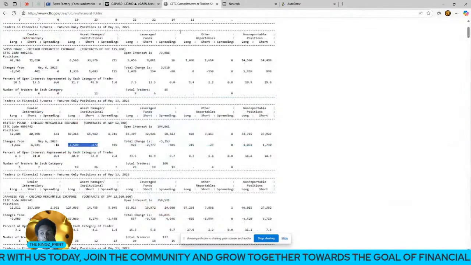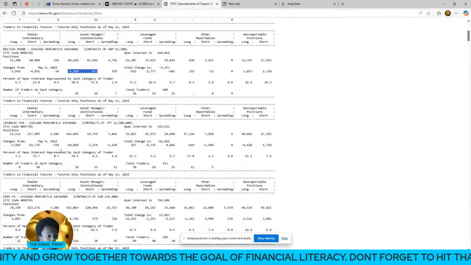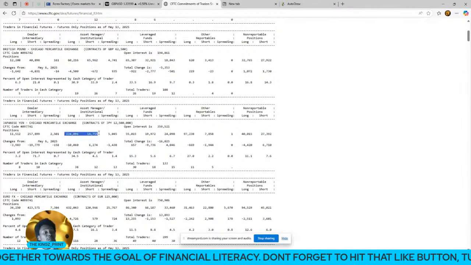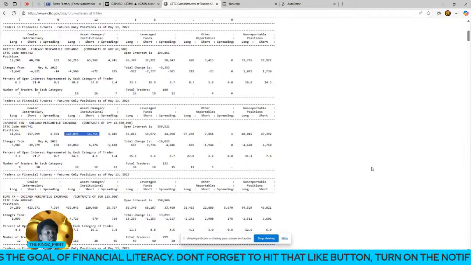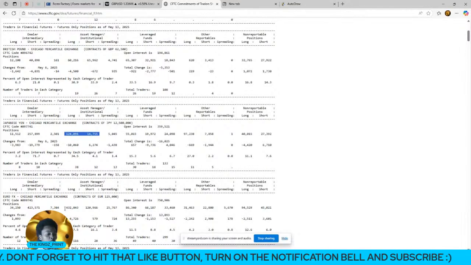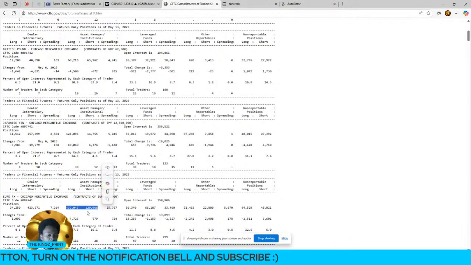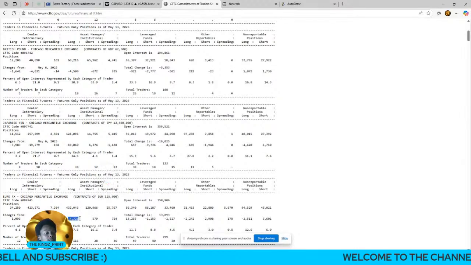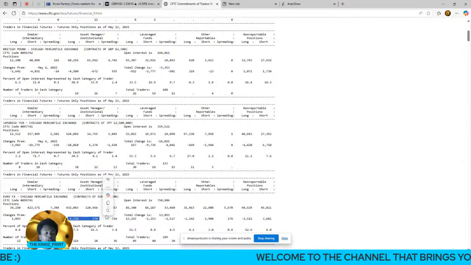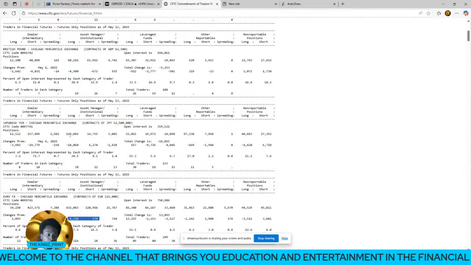So the last currency we are going to look at is the Japanese yen on the commitment of traders, whereby 124,000 net long positions. This is one of the highest net long positions you have in the financial markets, apart from the euro. Euro is quite significant. Euro has 432,000 net long positions, but at the same time, it has quite significant net short positions. Looking at changes, 4,000 being added to longs, 500 being added to shorts, meaning institutions are still favoring the euro as a safer haven, and they have more contracts on that end.